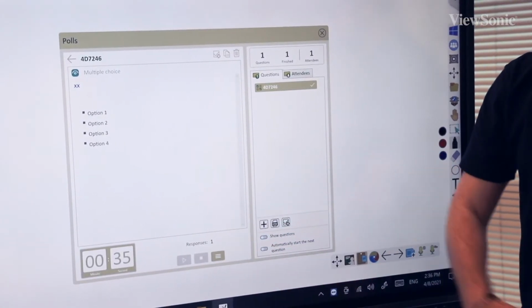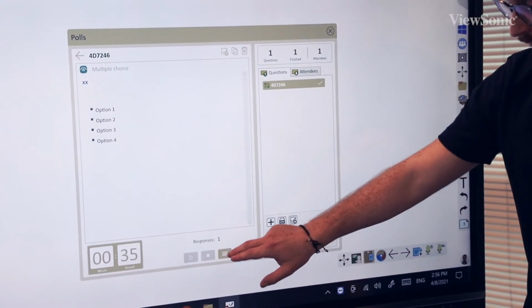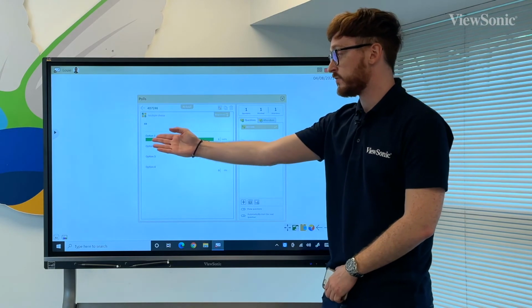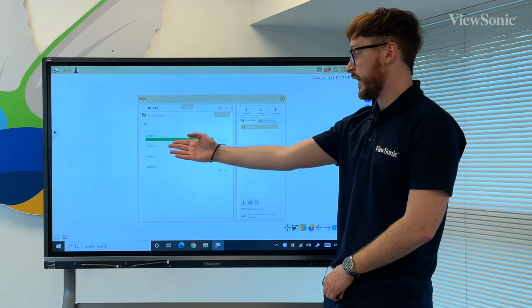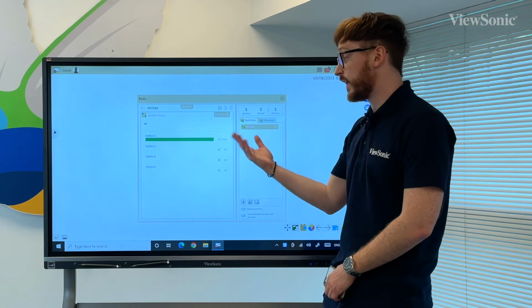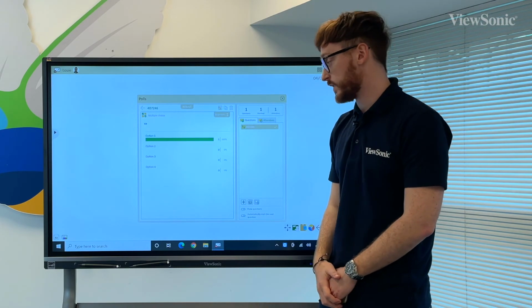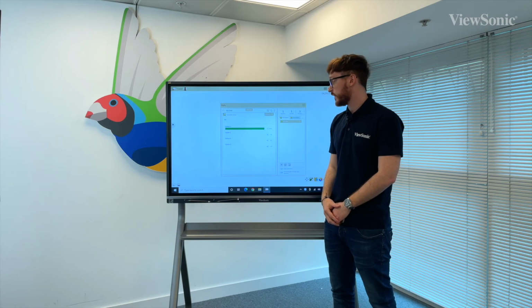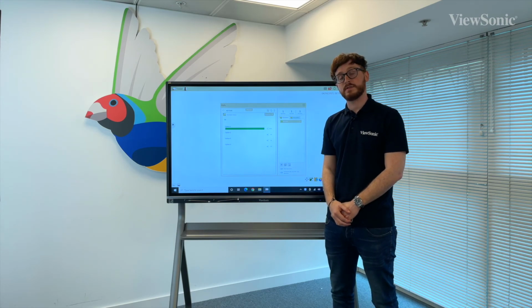And then the little icon at the end will actually allow me to have a look at what the results were. So for example, I can see that there was one response and that person responded correctly because it's in green. And I can also see and quantify who's answered what, who's answered correctly, who's answered incorrectly, and just get a general feel for who's sort of on track and who perhaps needs some more support within the class.